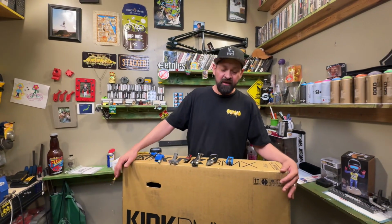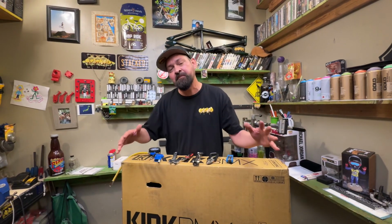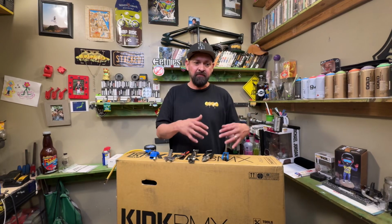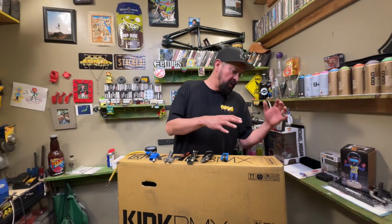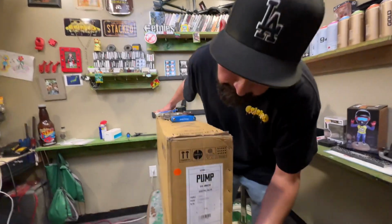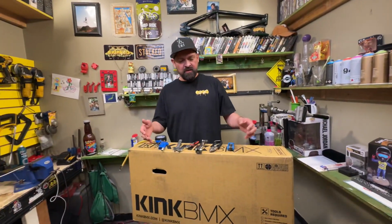This is how the box or the bike shows up to you. It comes in a box. This bad boy is 90% built up, but there's a few little things that you gotta assemble and adjust to get the bike perfect for your child. So yes, this is the Pump 14-inch BMX bike, and you're gonna need a few tools.